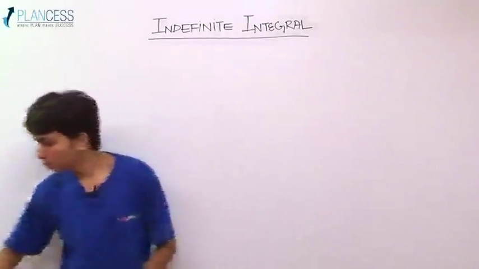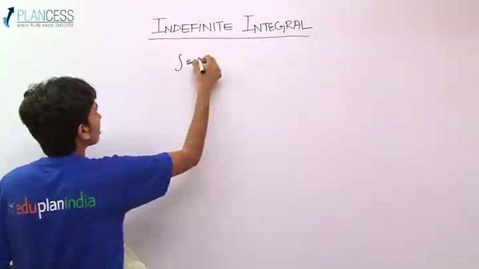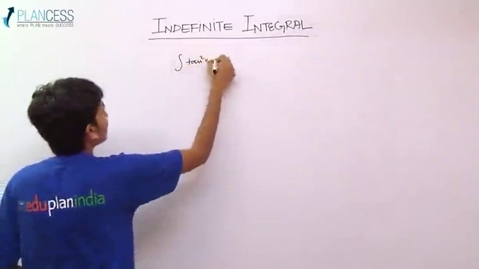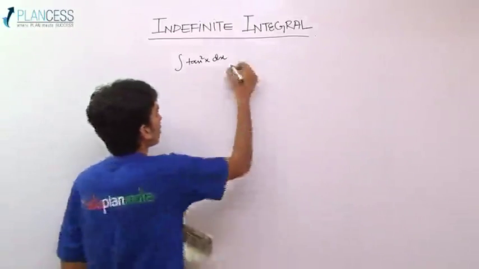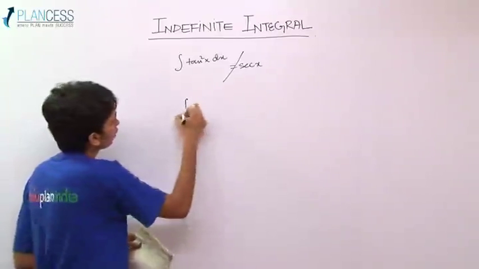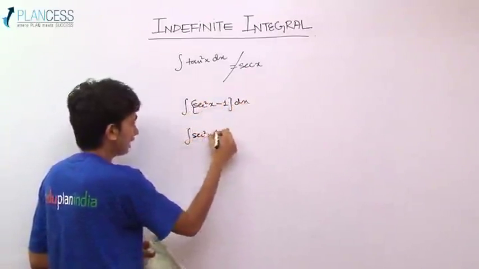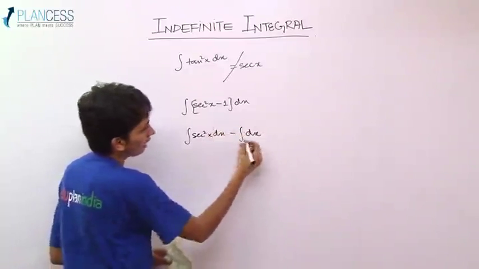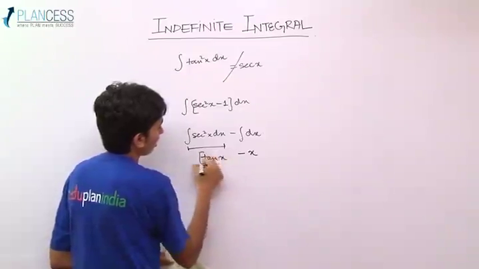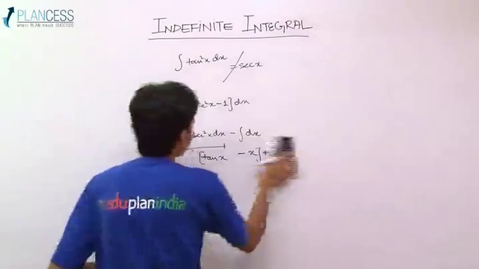I would like to tell you one thing: in the first example that I took, I made a very big mistake. It was actually not sec square x, it was tan square x dx, and I told you that its integral is sec x. That is my mistake, which is wrong. Sorry, I really didn't pay attention that time. Actually it had to be written as integral of sec square x minus 1 dx. Then split the integral: integral sec square x dx minus integral dx. You can see that the only function whose derivative is 1 is x, and the function whose derivative is sec square x is tan x, and then there is a constant. So this is my mistake. Some of you may have thought, what is he doing? So sorry on my behalf, I made a mistake.